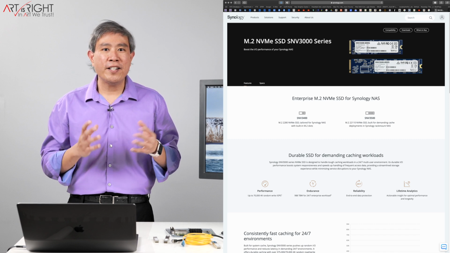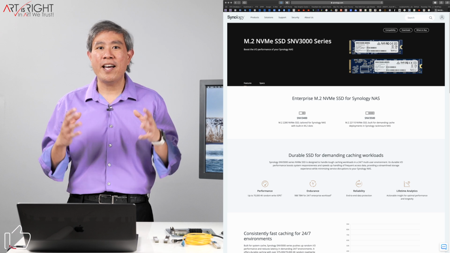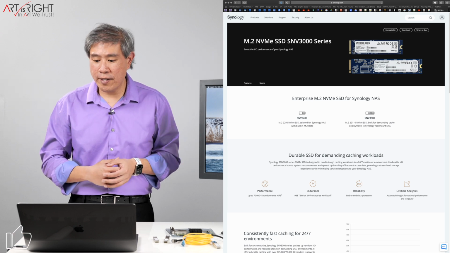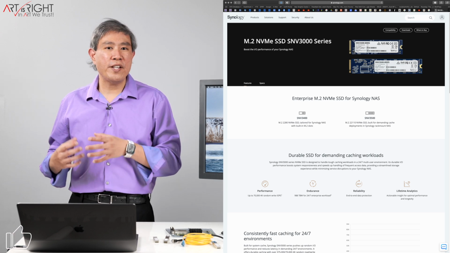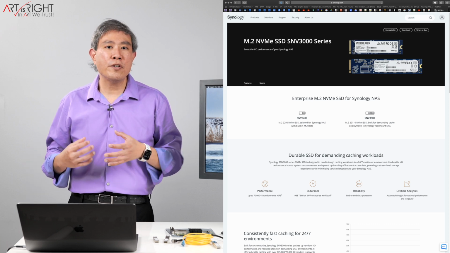If you go to Amazon and search NVMe, the 2280 size is going to be the one that pops up, and they're generally more consumer oriented. You can also get a more server-grade enterprise NVMe line, and that is the M.2 22110.